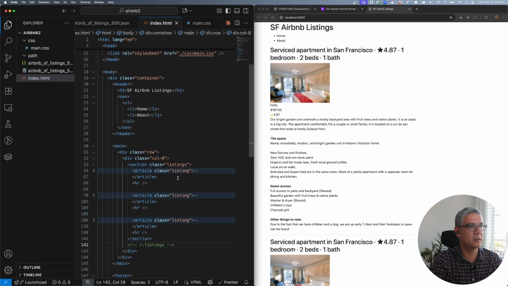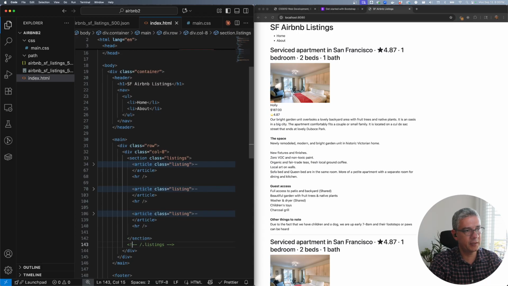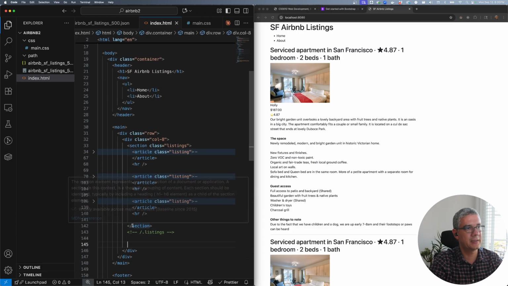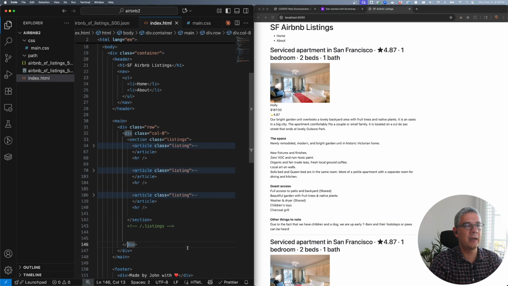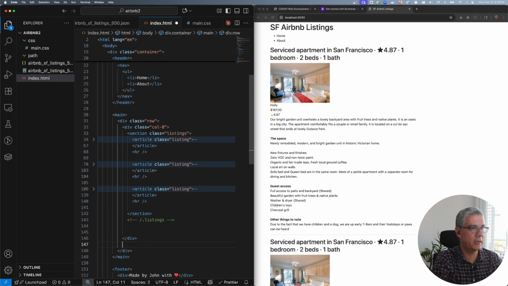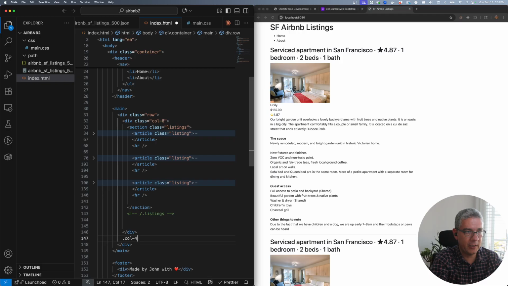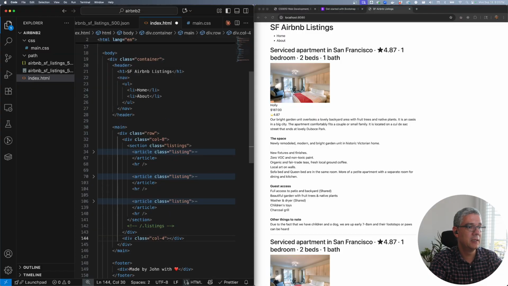And then we can collapse all of this so it's a little bit easier to see. Notice that Prettier can actually make things more complicated in that sense for us. But now you see that this is on the right, on the left, sorry. And then let's say that I'm going to create another column, and notice how I'm creating this. I just write dot column dash 4, and Emmet in VS Code just completes from that to generate the whole thing. So that way it's easier to write the code.